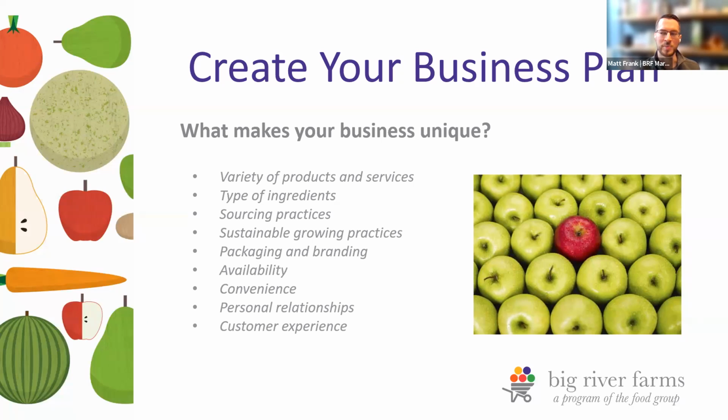I will say that for the community supported agriculture model, that's one of the main opportunities or ways that people connect as customers. I think convenience plays a big role there, because they want that direct connection to you as a farmer, and they want the convenience of having food delivered directly from the farm, either to their house, or to their place of business, or, in our case, and in a lot of other farmers' cases, we work with outside business partners, like retail stores or libraries or individuals who are part of the CSA program who use their homes as drop sites.